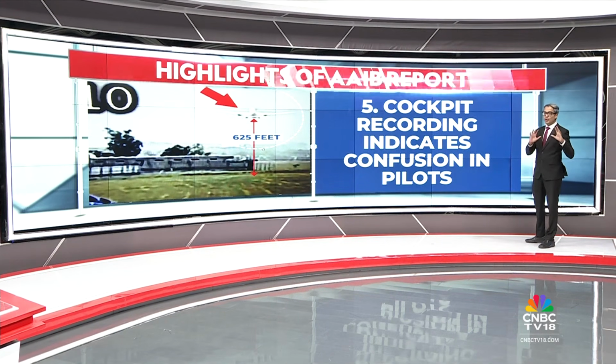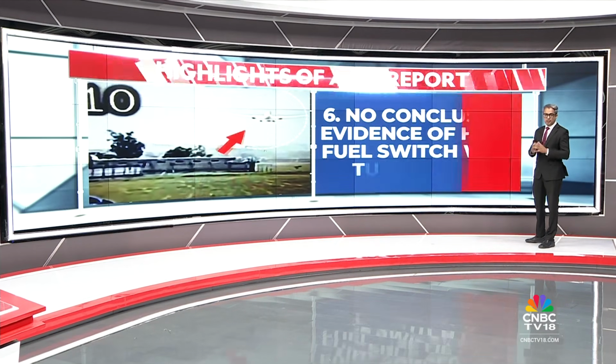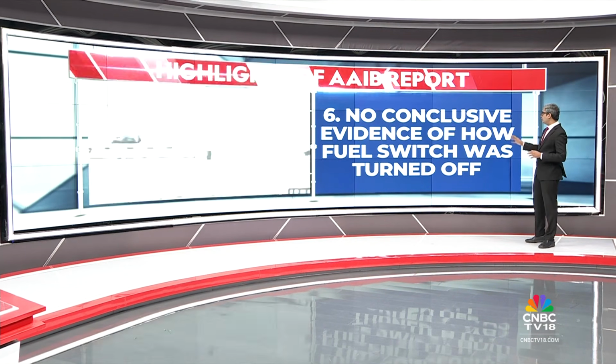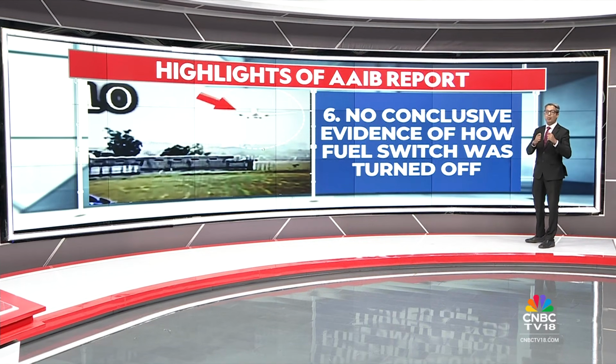Like I said, we don't know which pilot is asking which pilot this question, but this was certainly asked by one pilot to another. We also know that it was the junior pilot, the co-pilot, who was the pilot flying, and it was the senior pilot who was the pilot monitoring. No conclusive evidence of how the fuel cutoff switch, which should have been on run, was cut off in the first place.